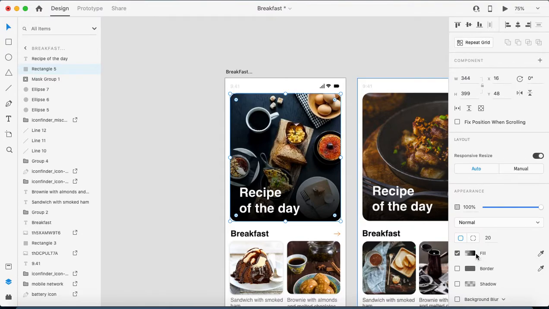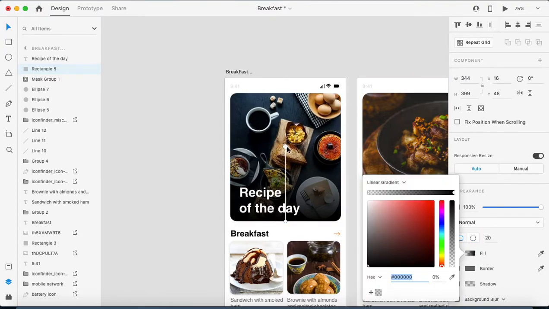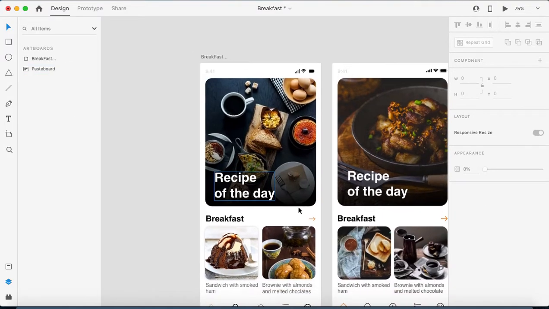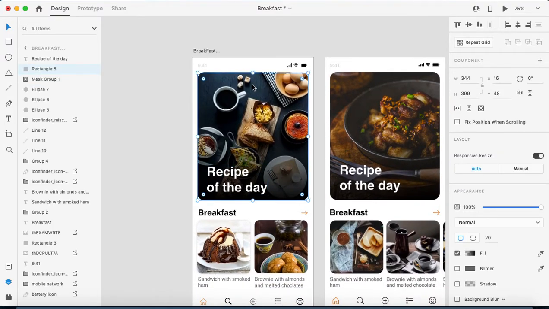Now you can manage it however you want. You can see how the gradient is changing. What is the use of that? Whatever image comes in the back, whether it's white or any color, the text will always appear perfectly.